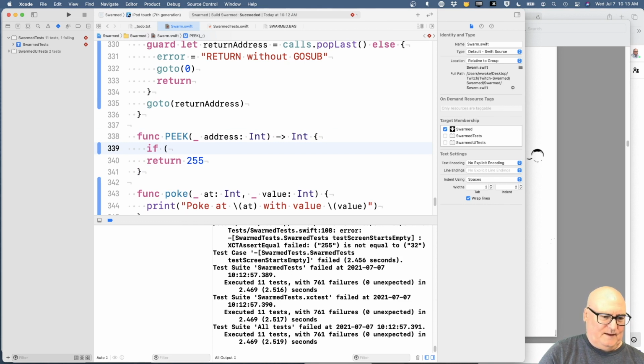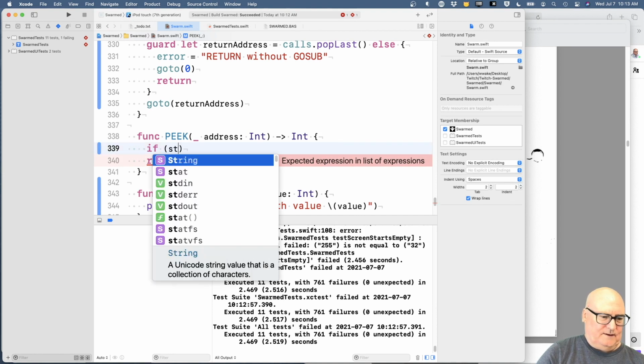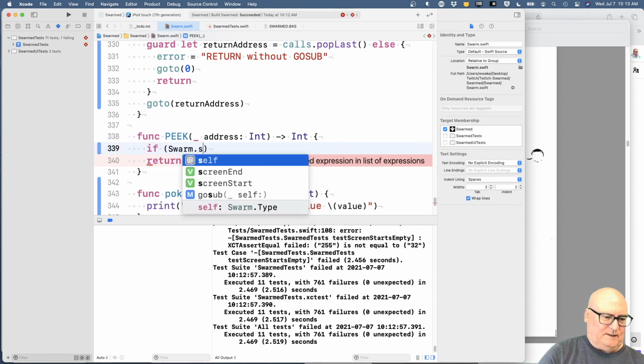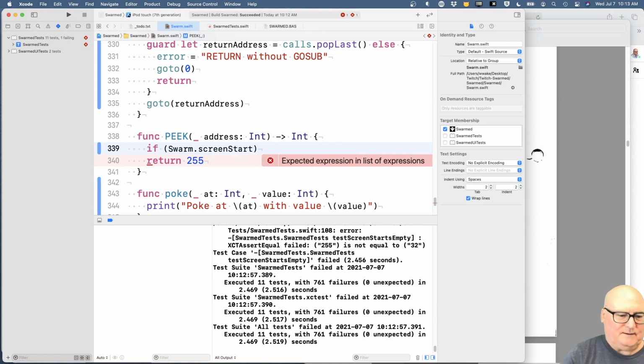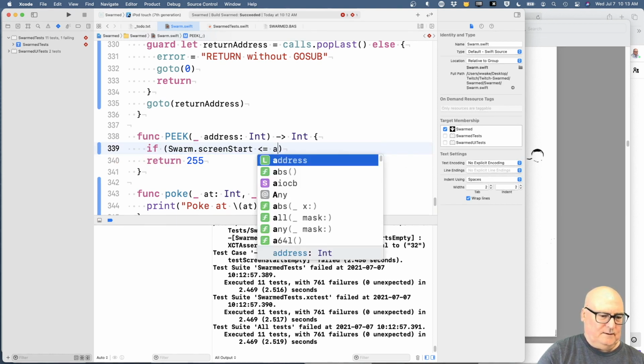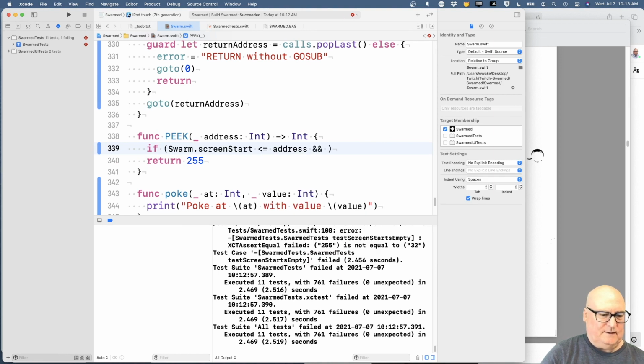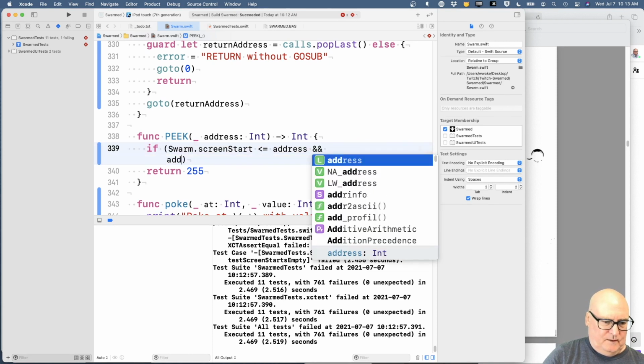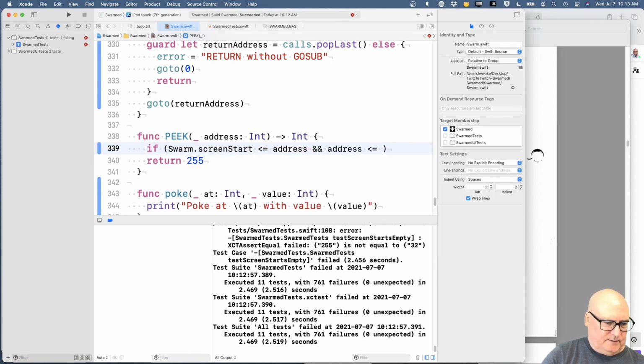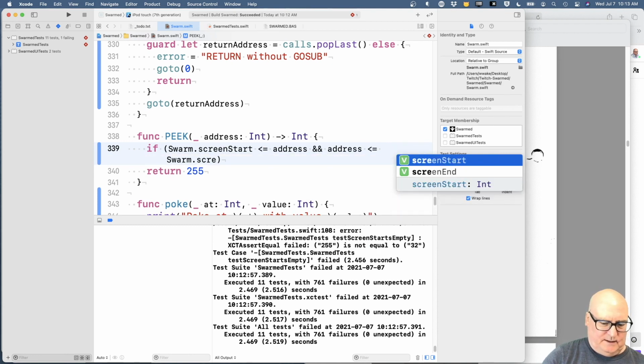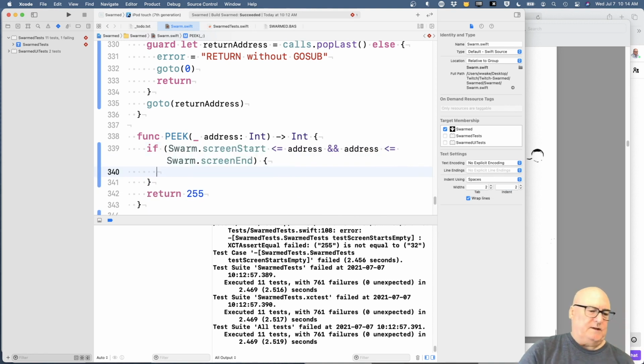So, if swarm.start screen start is less than or equal to address, and address is less than or equal to swarm.screenEnd, then we're going to do something special.